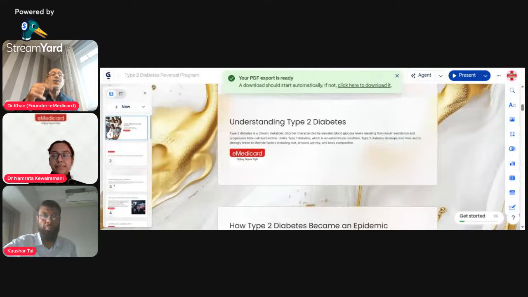The pancreas got exhausted. Pancreatic cells are not dead, though doctors think they are. In type 1 diabetes, we understand that it happens. So next slide, if you see that, next slide.